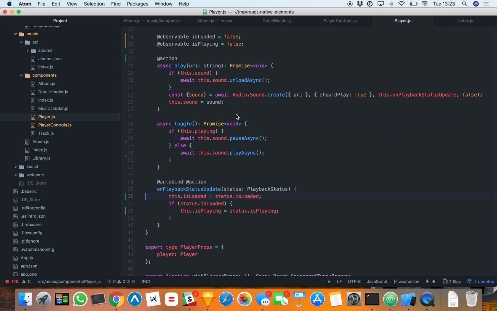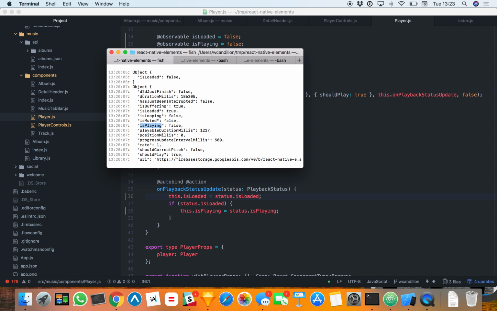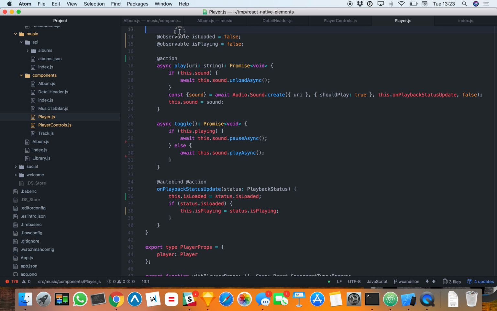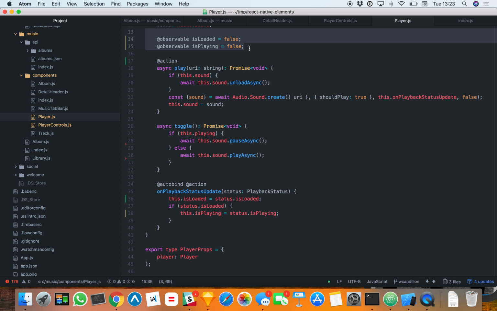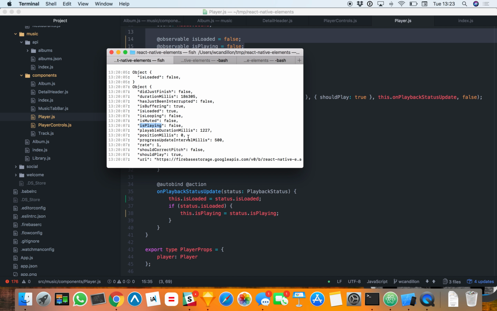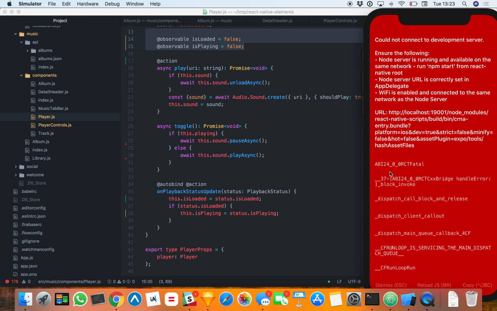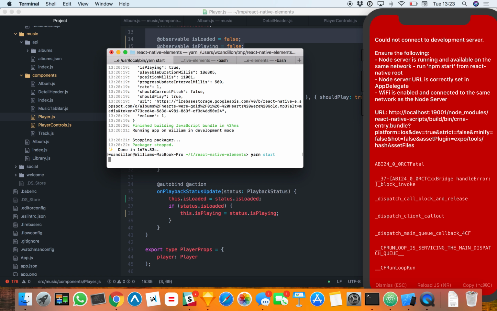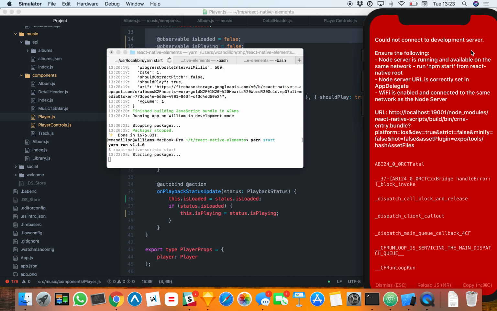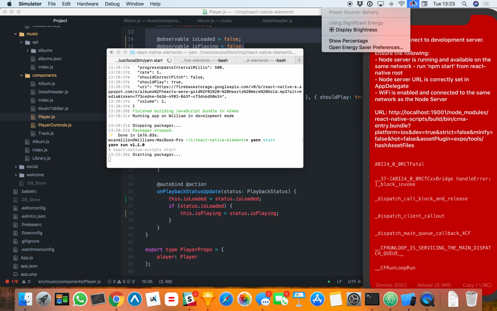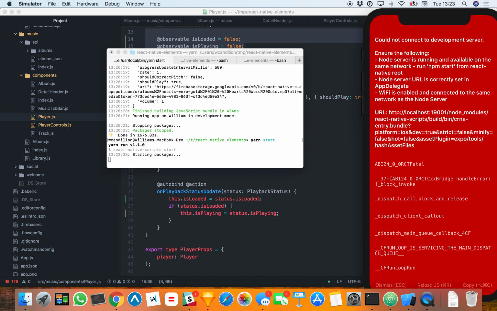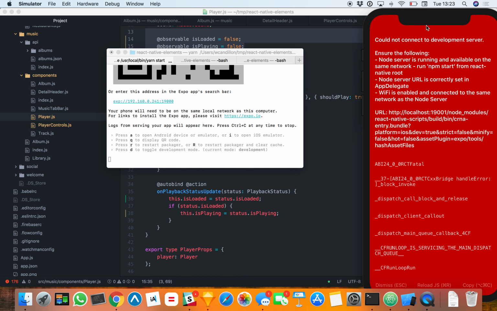And I think the last thing I can do maybe later is, instead of having like 2 observables, and maybe I need a 3rd one and 4th one, I could just put the playback status as an observable. Oh, I got disconnected. Okay. Oh no, I'm running out of battery. Let's see, hopefully we have some time left. All right. So let me reload here.